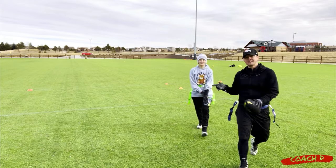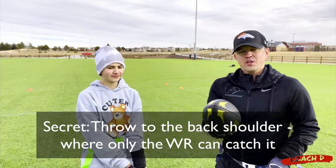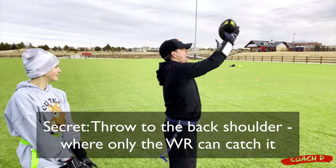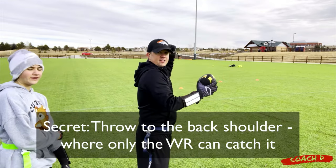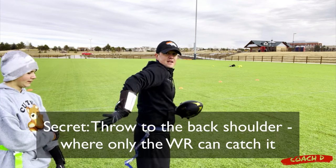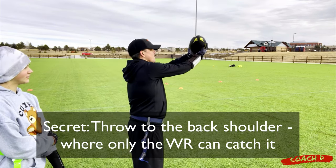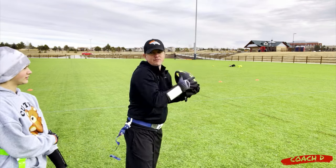So what I'm telling Sammy right now is on that throw, you want it to go to the back shoulder. If I'm running to the corner of the end zone, there's probably going to be somebody right behind me, like where Sammy is, trying to block. So you want to make it almost impossible for anybody else to get it and for just that wide receiver to be able to get it.